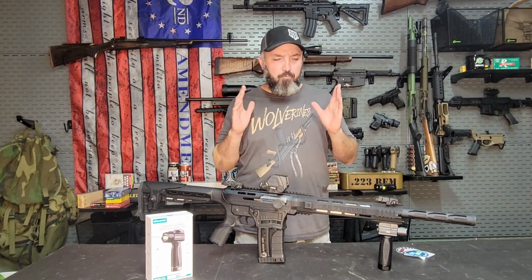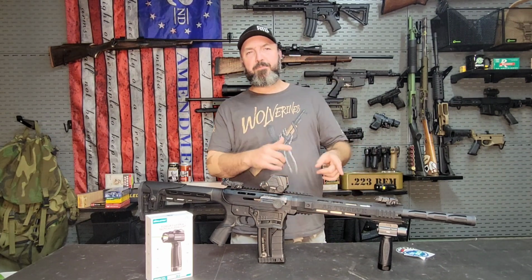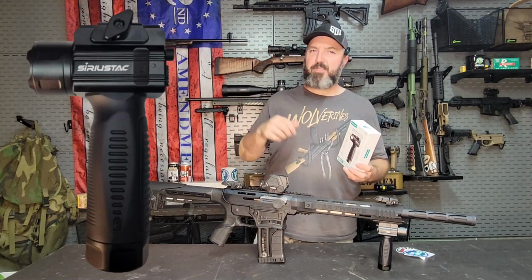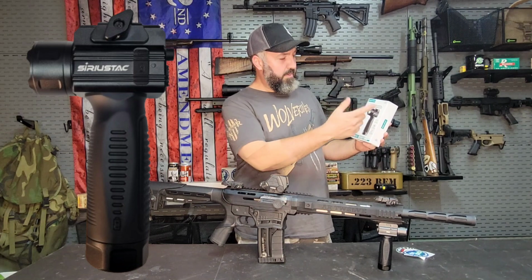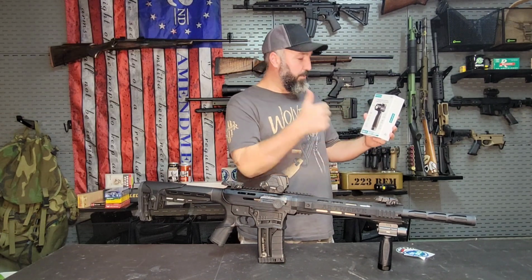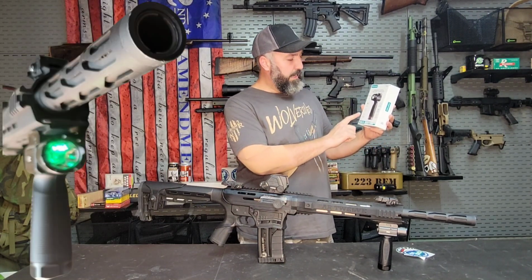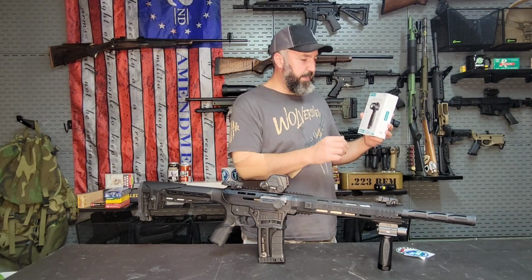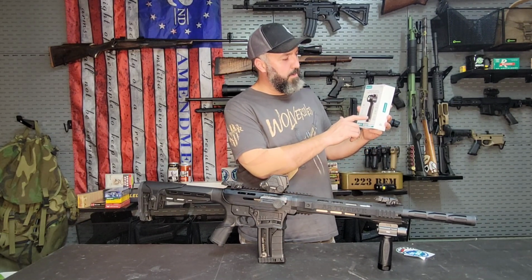So here we are. That being said, this particular model, I'm going to pick up the box and read some of the specs to you. I'll also throw up an image of it here so you can see it a little better. This particular model has the green laser, which is a plus. It has a strobe feature. It's USB Type-C rechargeable. It's compatible with a 1913 rail. You can tell that here by it mounted on our Panzer AR-12.